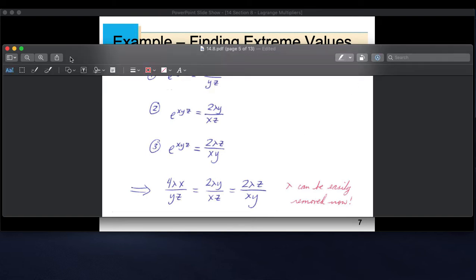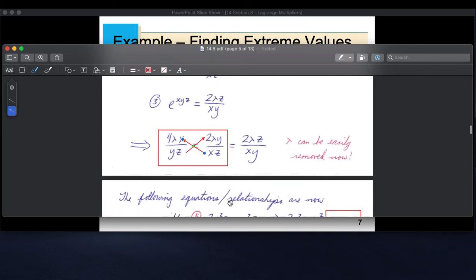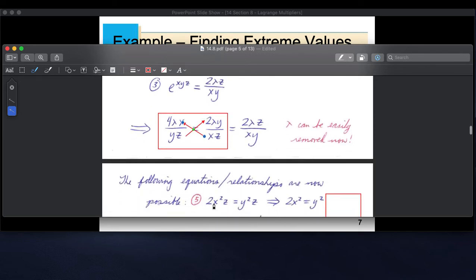What's happening here is that it's creating relationships. If you notice the first set of expressions, if I cross multiply these two, I'll get back to this other one in a second, I end up getting this relationship. I get a new equation. In fact, I'm going to label it equation 5. So again, cross multiplying these, I think we can agree with that.